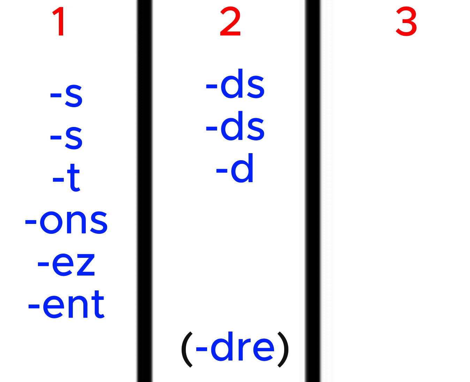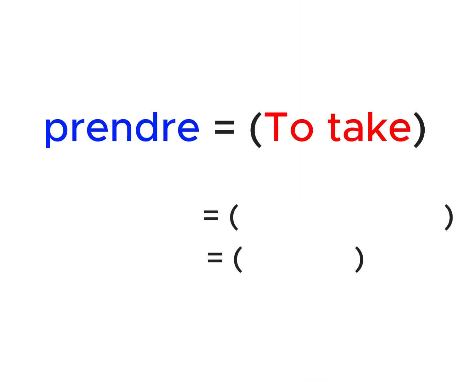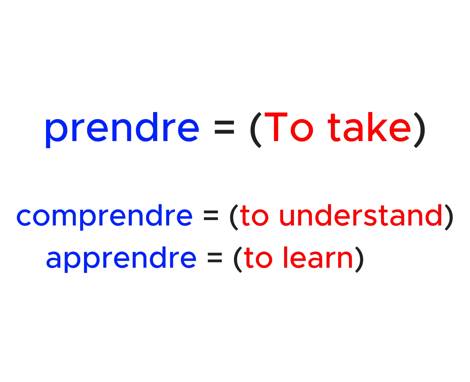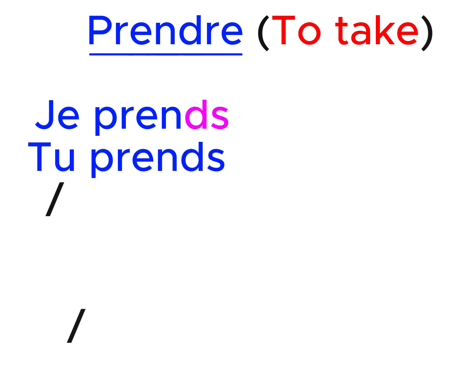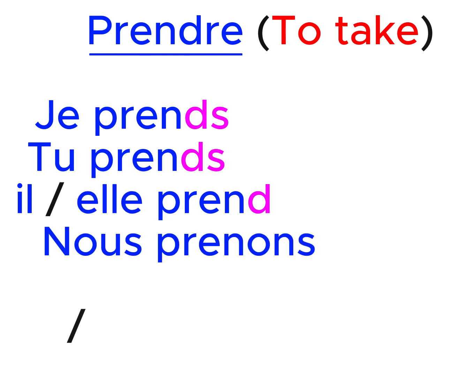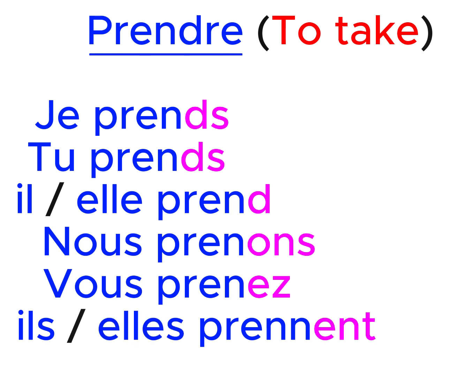Now, a little less common ending, which is specific, in general, with verbs ending in dr, is as follows, which are silent, and on, et, which is silent. Like for example, for the verbs prendre, and its derivatives, comprendre and apprendre. Let's start conjugating this verb, and you'll be able to conjugate the other two with no problem. Je prends, tu prends, il prend, elle prend. Nous prenons, vous prenez, ils prennent, elles prennent.